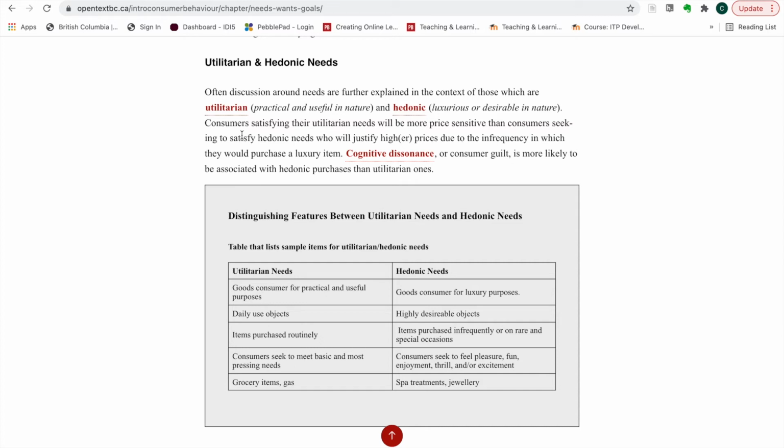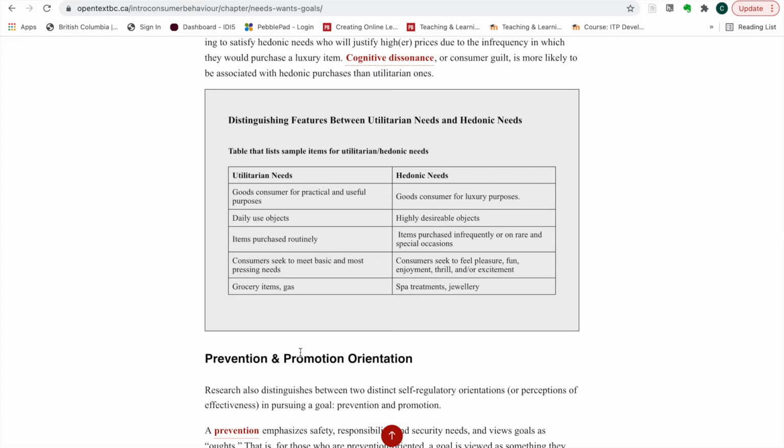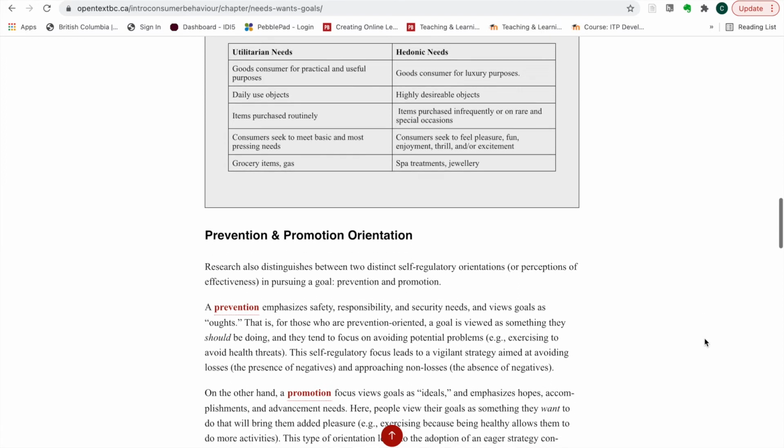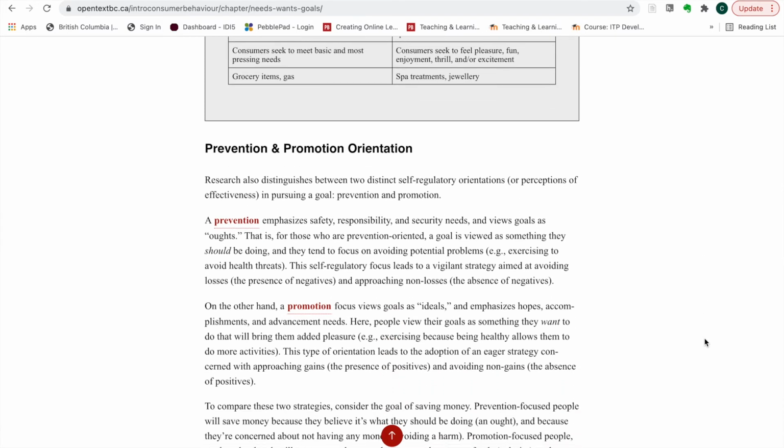So I found my key difference here, and then I might add some examples that I have in the chart. Examples of utilitarian needs are groceries or gas. Examples of hedonic needs are luxury items. So now I found my key information that answers my question, and I'm going to move on to my next section and again create a question, read, find my answer, and write it down.